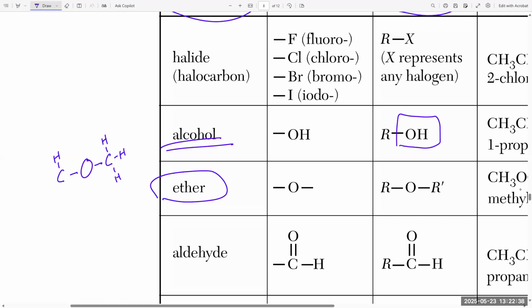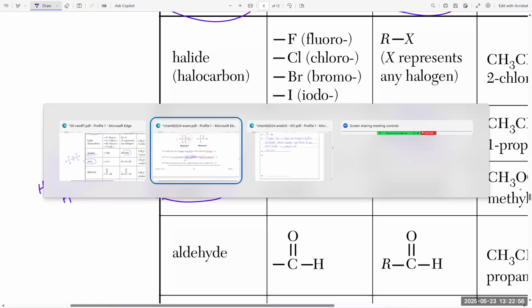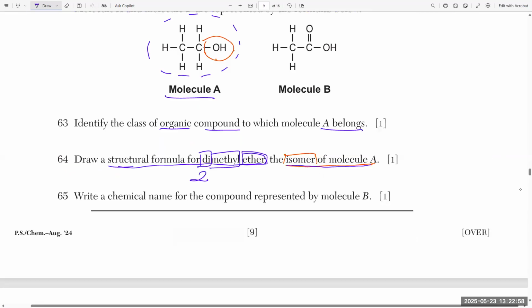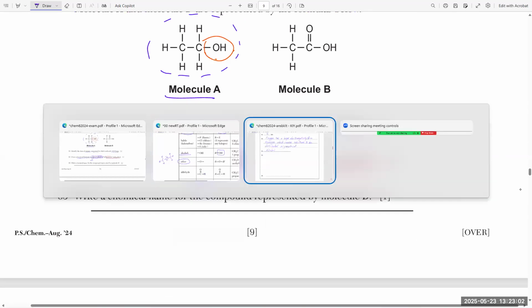Again, we'll cover that, okay? And could you put dots to show valence electrons, as in like the oxygen? Can you do this, right? Because you need to show octet. You could. However, this is not a Lewis diagram. It's actually asking you what? It's asking you to draw a structural formula. So it doesn't actually have to show all the valence electrons, right? So you could put it down if you want to.